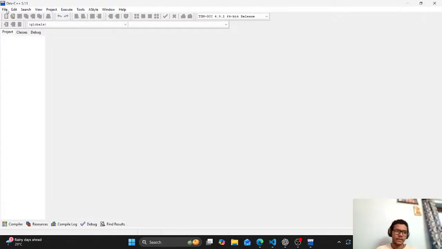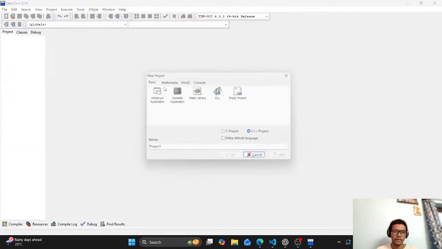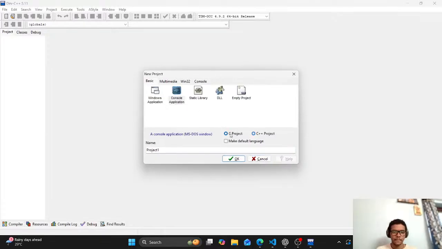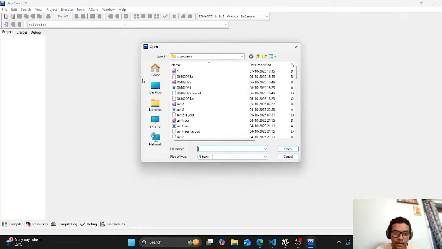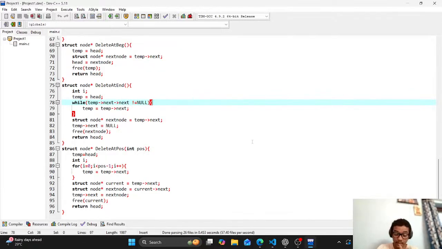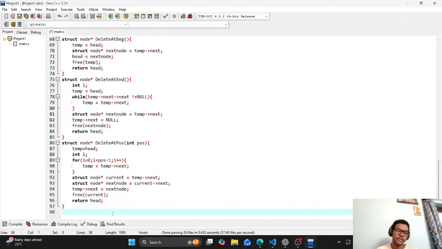So I'm actually thinking of saving the projects from now on because the projects are going to be bigger, right? We are supposed to create new ones. Project one. Yeah, this is the code that we were working on yesterday. And we have written all the functions and we just need to orchestrate them in the main.